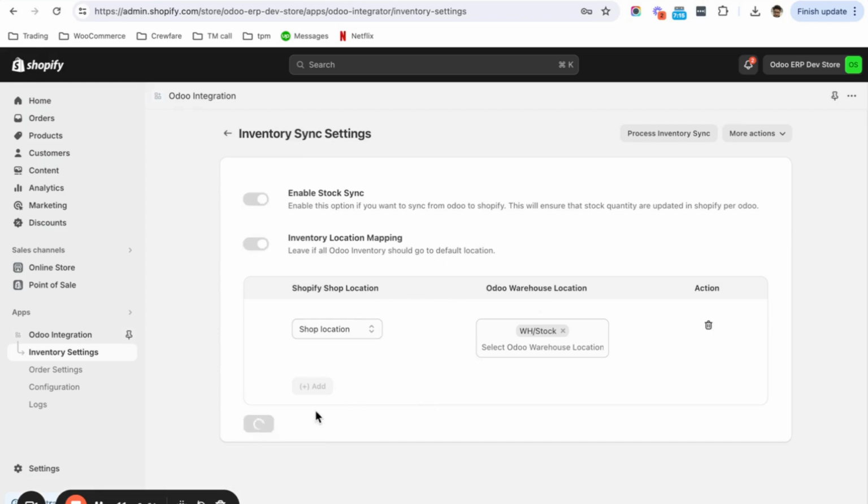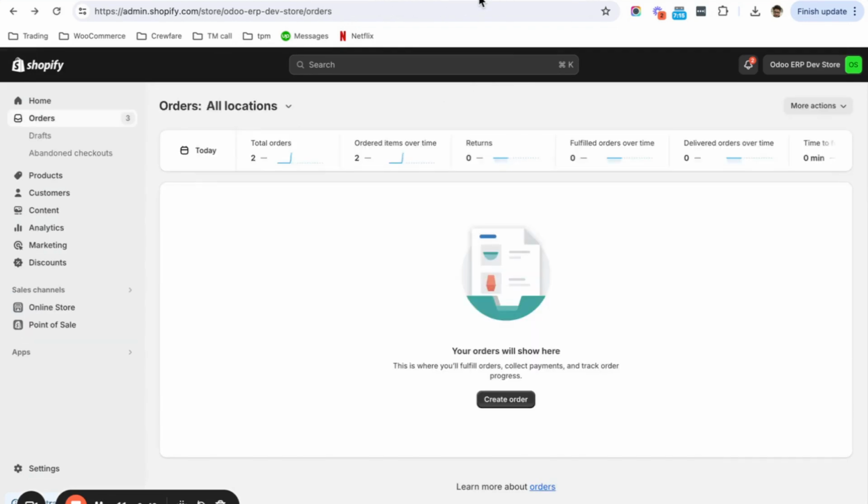After hitting the Save button, your inventory will start flowing from Odoo to Shopify every 30 minutes. This happens automatically in the background. Products are mapped based on Shopify SKU and internal reference from Odoo. There's also a button to manually sync the inventory from Odoo to Shopify. Upon activation, this process generally takes a few minutes to sync stocks from Odoo to Shopify.